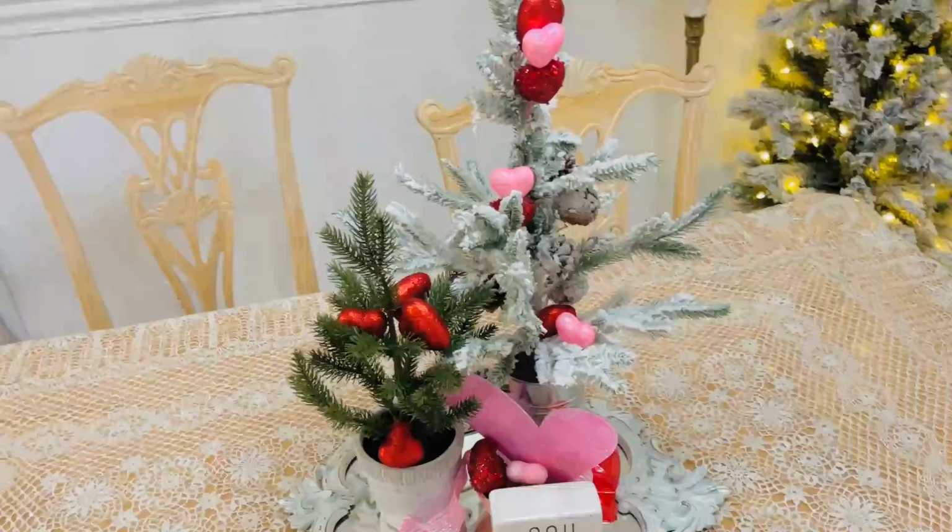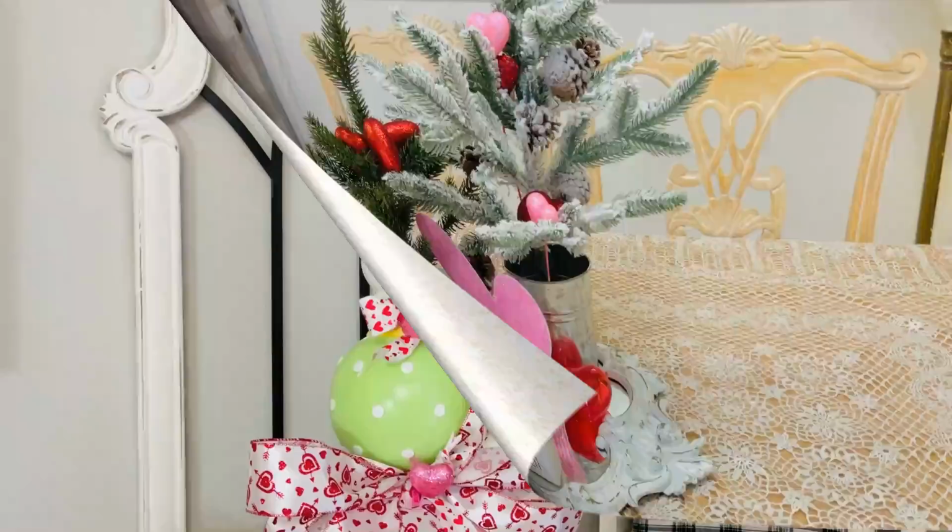Now, it's not an opulent blooming roses centerpiece, but for now I feel like it is a cozy winter transitional decor piece.